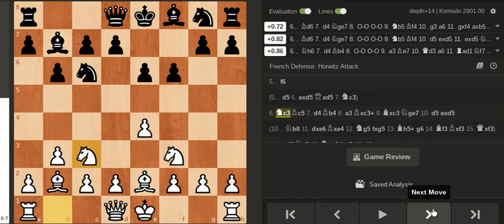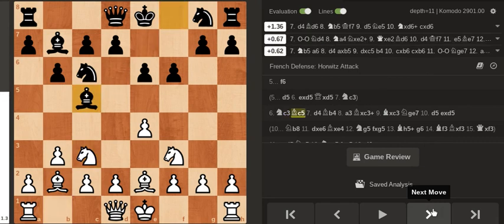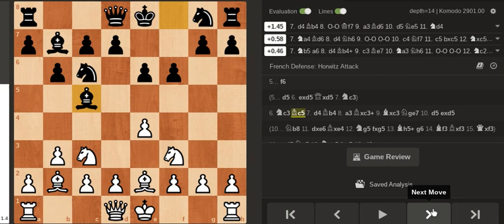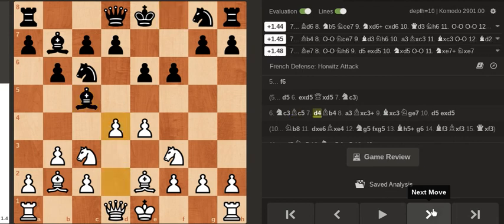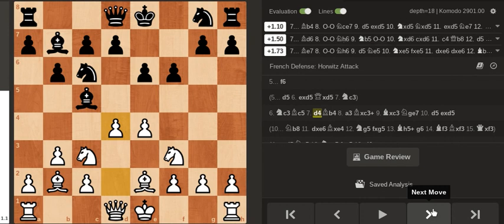So again, just continuing my development. And, well, now after bishop c5, now I want d4, because I'm gaining a tempo. So bishop c5 just doesn't make any sense. And this is kind of the practical aspect of just playing offbeat lines. Just something that your opponent is not familiar with, and they just pretty much are left to their own devices. They will make mistakes.